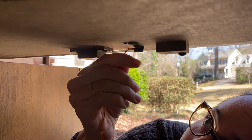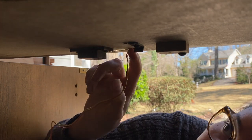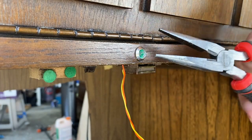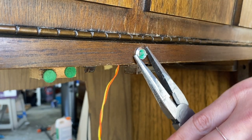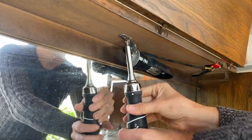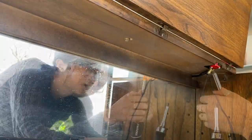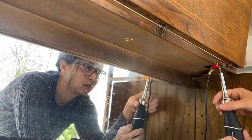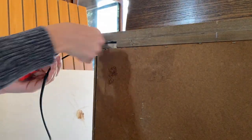My personal recommendation would just be to leave them on there and do your best to get in between those stubborn places. Now moving on to the electrical - first and foremost, I am not an electrician. I am not trained to handle electrical at all. But one thing I can tell you is when you are working with electrical, please double, triple, quadruple check that your stuff is not connected to electrical. It's not plugged in, it's not live. We don't want anybody getting electrocuted.